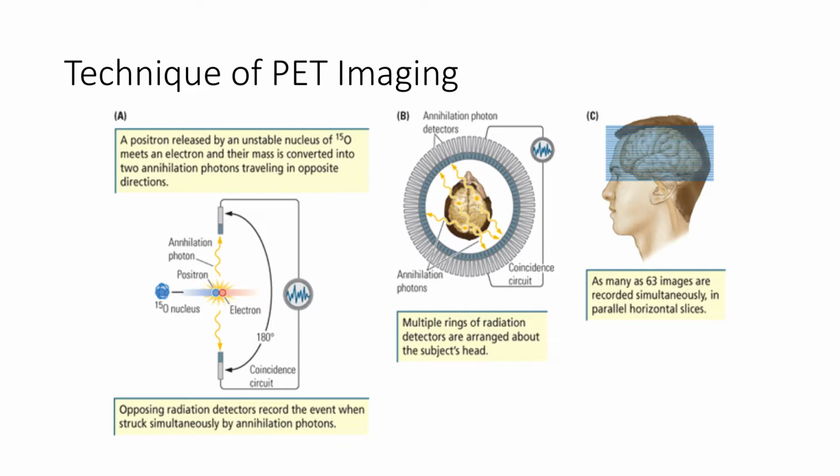Okay, so here you have another schematic photo of it, because I know it gets a little bit confusing, so I keep repeating myself, but I think that's good. Again, whenever a positron is released by the unstable nucleus of the radioactive molecule, so here you see the molecule, the positron is released. Whenever it hits an electron, these two gamma waves go out of the body in opposite directions. Then the coil can measure that, and with all the different slices, we can measure at all these different slices.